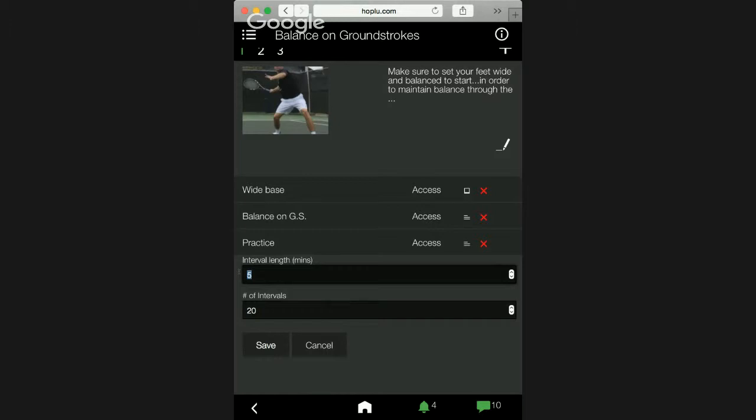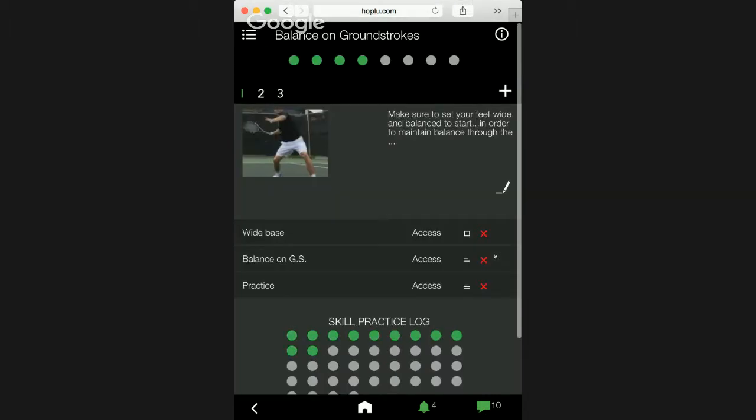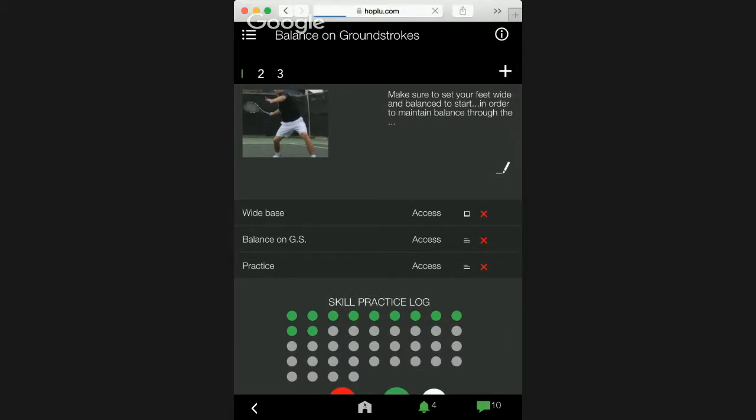So we'll do 10 minutes. Let's do it 40 times and save. Well, lo and behold, there we go. Okay. So now each one is worth 10, and we have 40 of the dots. So once the student practices that, we'll click the 10, and another green dot will show up and indicate that he worked on it. All right, so we have those 3. Down here we have a home button. You can always go back here.